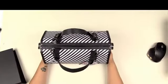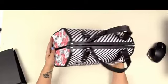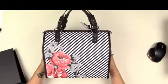All right, so I had three handbags in this series, and this is the final one. This one I'm calling Sophia. It's really, really gorgeous, and I hope that you all love it as well.